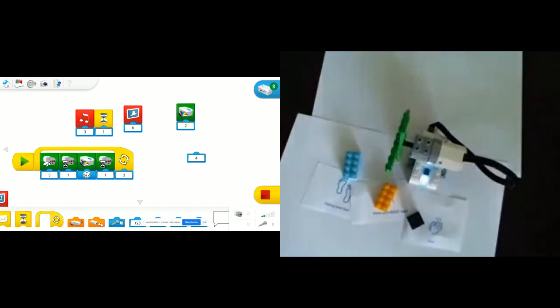Or if you want, you can play around with the other sensor. I'll show you where that block is. Down here at the bottom, if we wanted to wait for the tilt sensor, I'm just going to drop that little block under there, and then I can have it wait for it to be tilted towards the right. Or if I wanted to, I could try the distance sensor. If you click on the brick, you'll notice that the images change. That means something's getting closer to it, moving further away from it, any direction, or none at all. And the same thing with this one. When you click on it, you'll notice it changes.